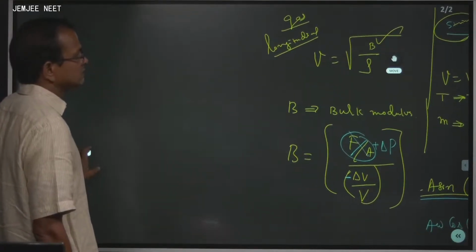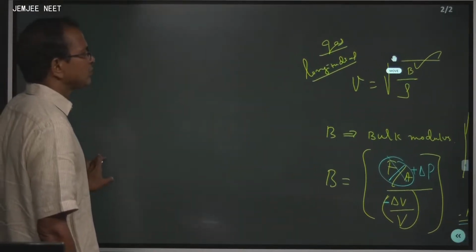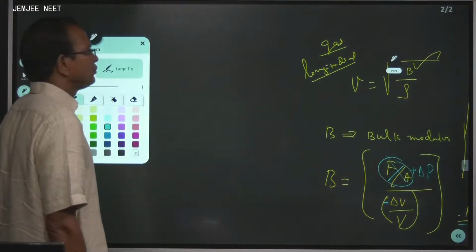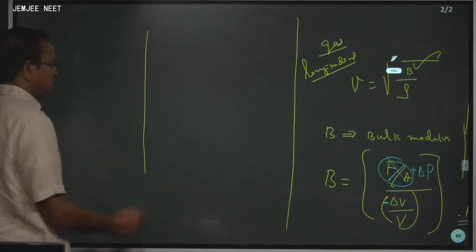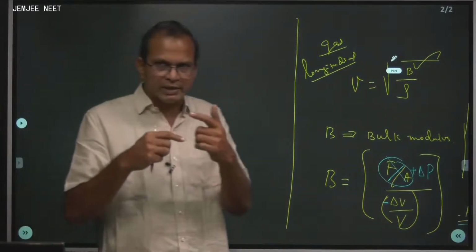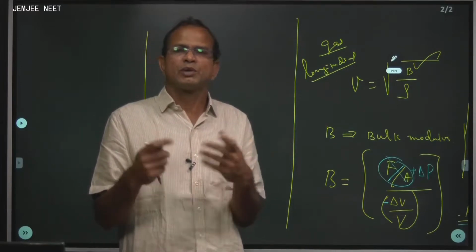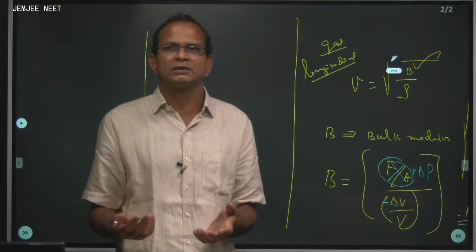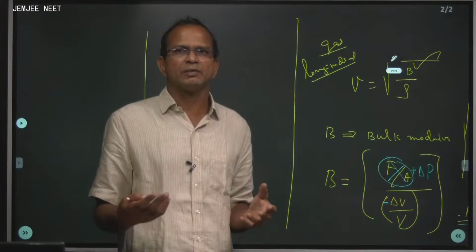Now tell me, what is the idea you have for the bulk modulus of atmospheric air? Now we need the help of thermodynamics. When sound moves in air, the atmospheric pressure changes and volume changes. We just enter into thermodynamics: change in pressure, change in volume. Thermodynamical parameters change.